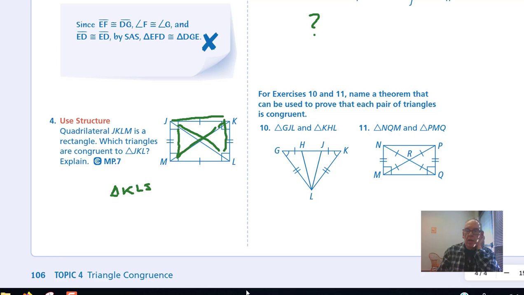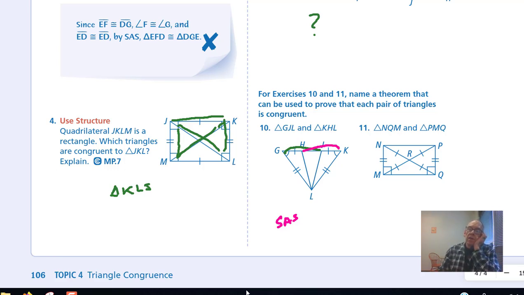Now what does this mean? That means that if I take GH and I add a piece onto it, which is HL, and I take KJ, which is also congruent to it, and I add the same piece onto it, that's going to leave these two sides equal to each other. So this side here in the left-hand triangle is going to be congruent to this side here in the right-hand triangle. So that gives us side angle side to show that those two were congruent to each other. So I'd say we use side angle side for that one.